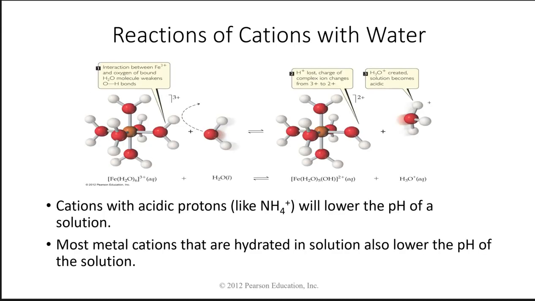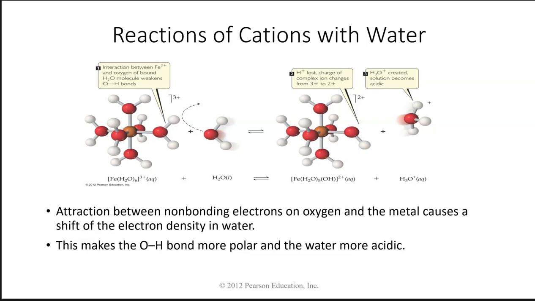Likewise, reactions involving cations produce an acidic solution. So I probably shouldn't have said will lower the pH. It just means making the solution more acidic. If the cation doesn't come from a strong base, then it will make the solution more acidic because it will extract an OH from water, leaving behind an H plus or a hydronium ion, as the cartoon shows.